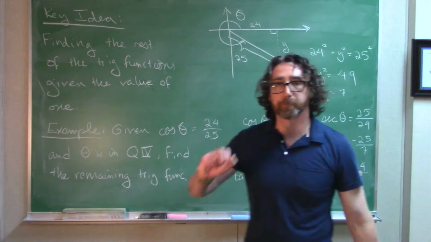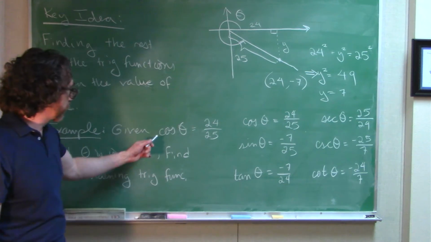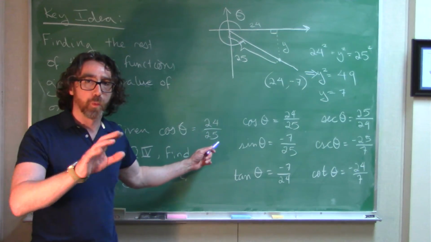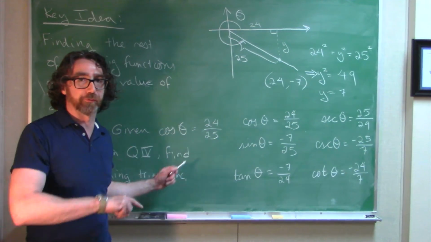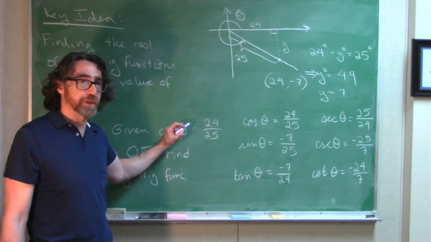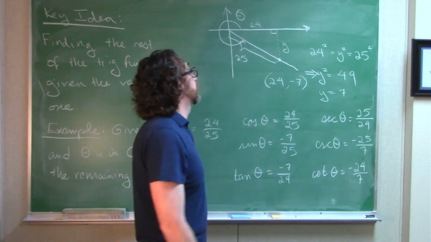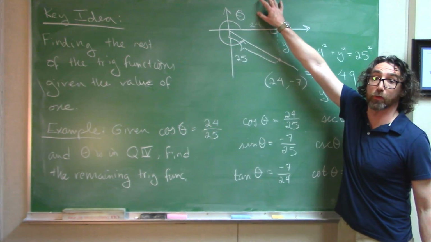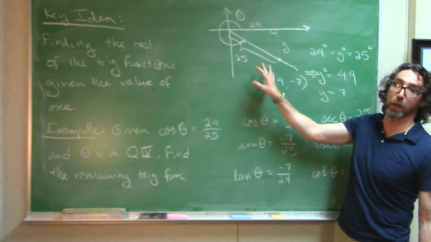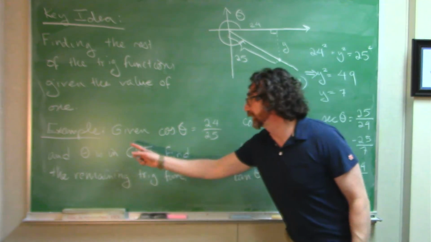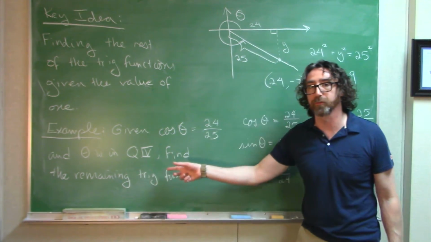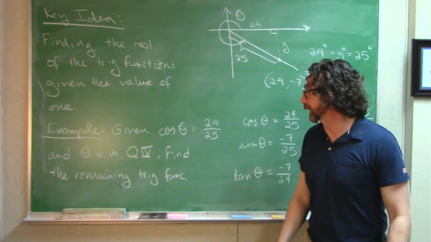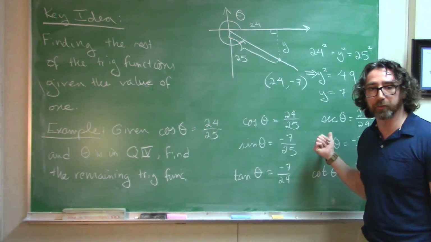All right, so one of the trig functions by itself would not be enough for me to get the rest of them. If I know the cosine is positive, that doesn't exactly tell me where the angle terminates. Cosine is positive in quadrant 1 as well as quadrant 4. So I have to be given this little bit of extra information in order to get the right pluses and minuses.